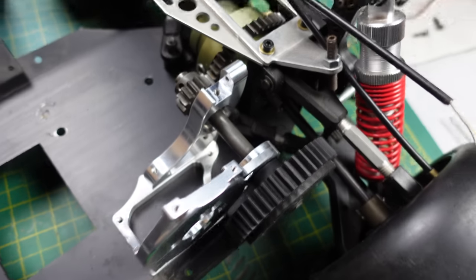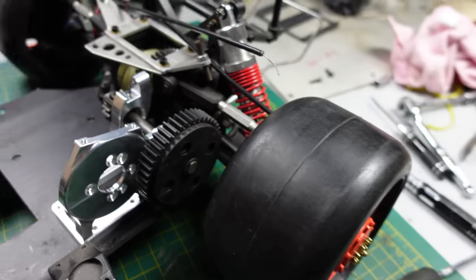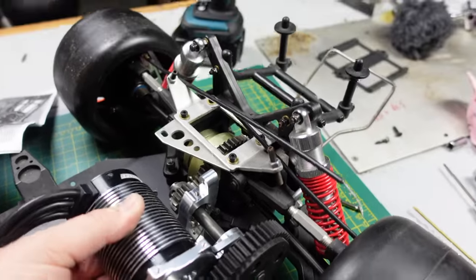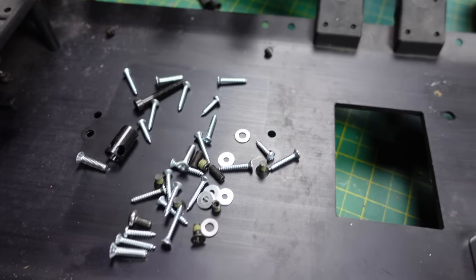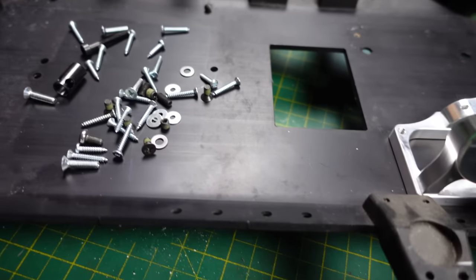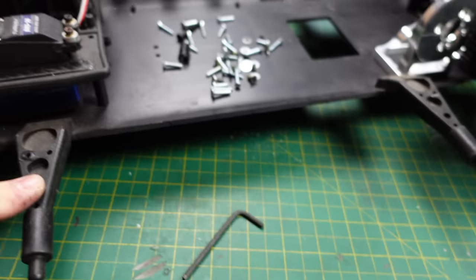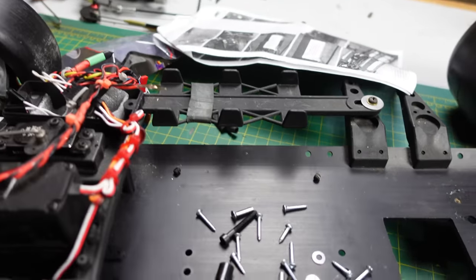But that's it mounted in. It all looks good. Obviously, the motor's going to sit in there. And that's pretty much it. Loads of fixings here. I don't think I'm going to use all them. It gives you a load of brackets for battery trays, but I've got one there. So I should be able to, I don't know, actually I could probably buy another one of them to go this side, couldn't I? So I could have them evenly distributed there. I'll have a look at that, I'm not sure.